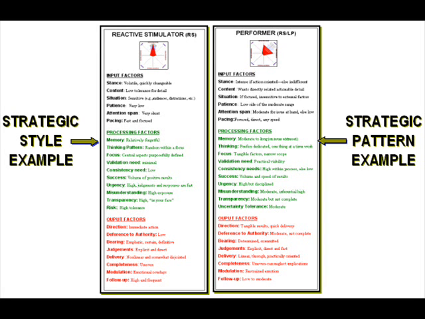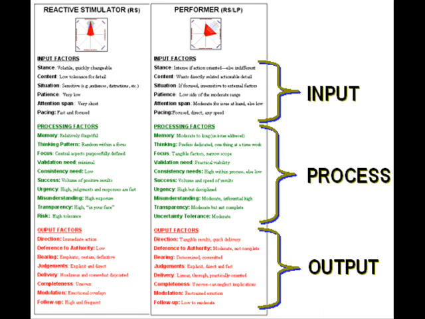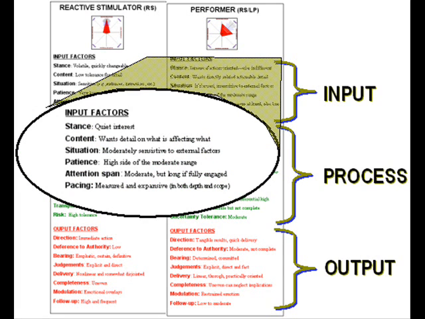This slide shows a sample of the style and pattern cards drawn from the IOPT card deck. There is one card for each IOPT style and pattern. Notice the picture at the top of each card. It illustrates the kind of strategic profile to which that particular card applies. Like the Snowflake, the cards are arranged by input, process, output. In addition, each statement is categorized. For example, you will find attention span in the same position on every card. This makes comparisons between styles and patterns easier. It is a helpful little tool, even at this level.